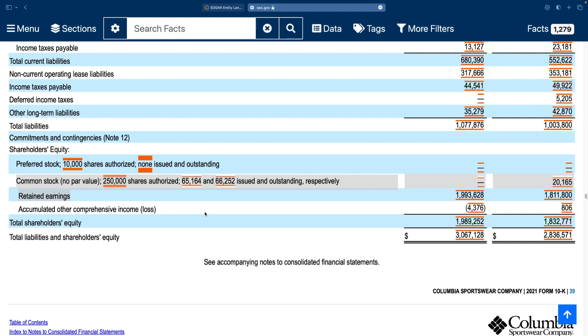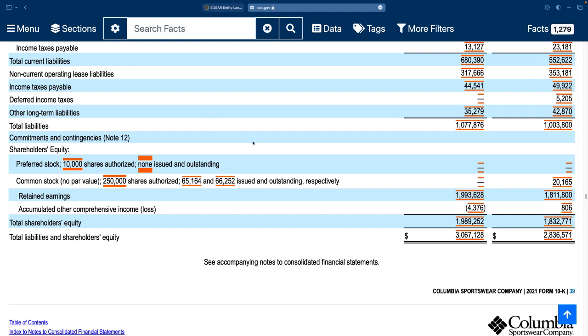And I do this all the time. I can't tell you how many times I've done this. When my eyeballs go across the page, even though they have it color coded so that you would think, oh, common stock is in a white row and it's in between two blue rows, so that should help my eyeballs go across and get the right numbers. It doesn't. I do this all the time where I will just drop down a row and get the wrong number.